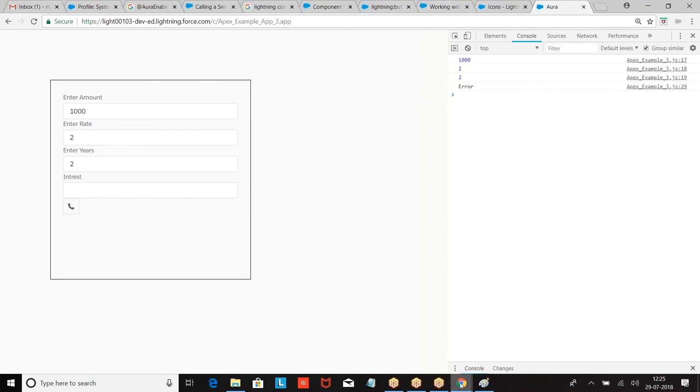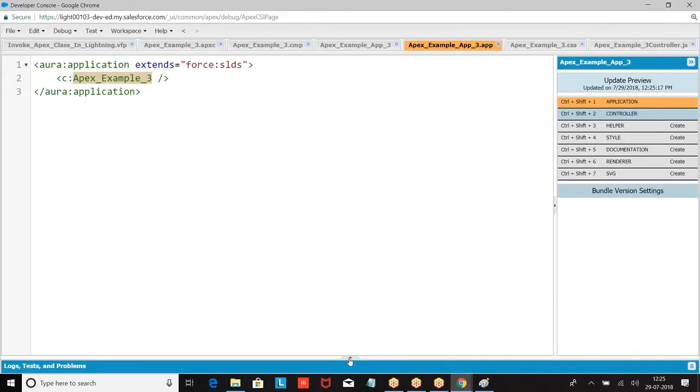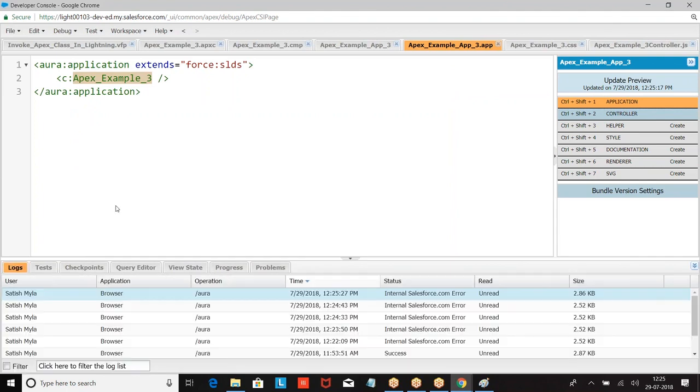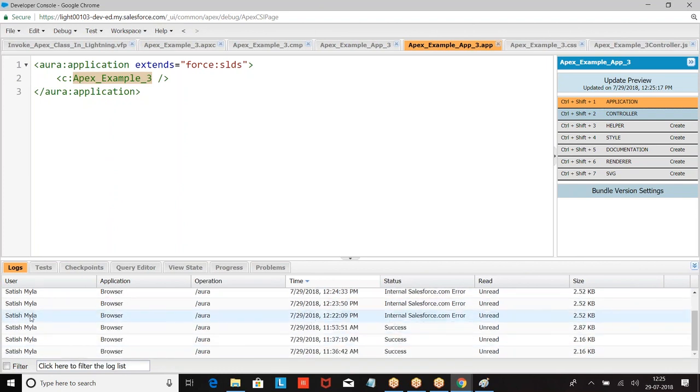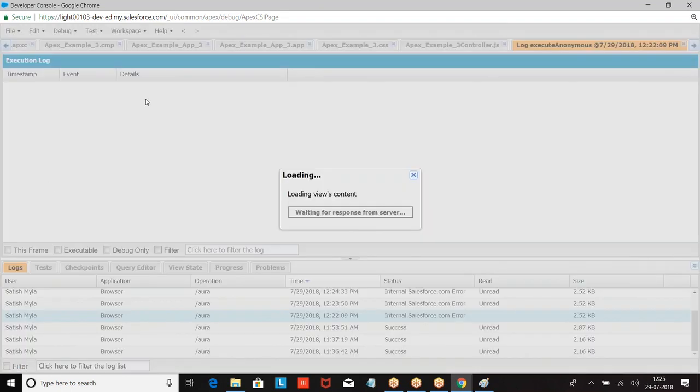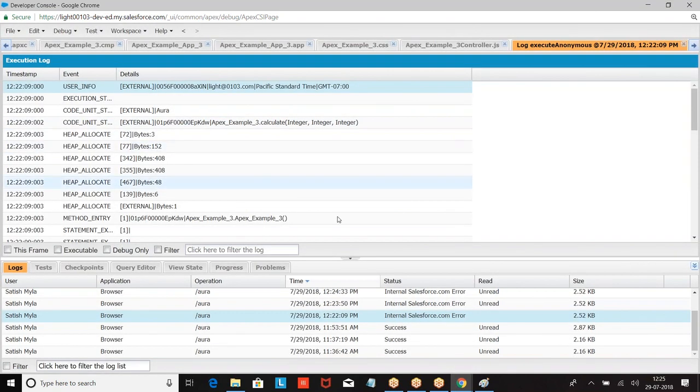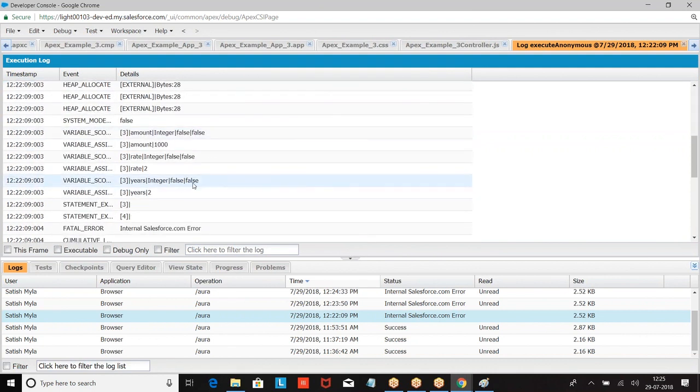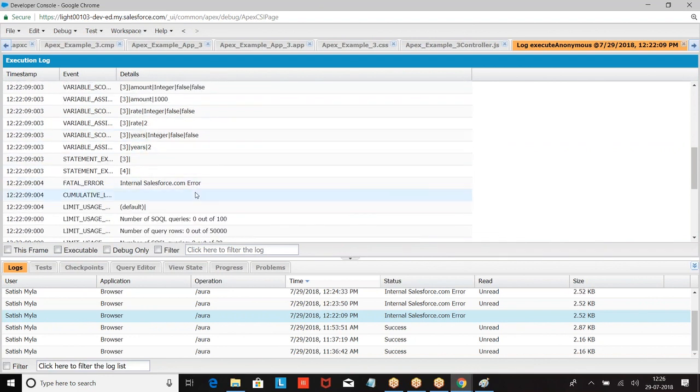So let me go to the developer console and see what may be the issue. Bug is coming as rate integer false. Internal salesforce.com error.